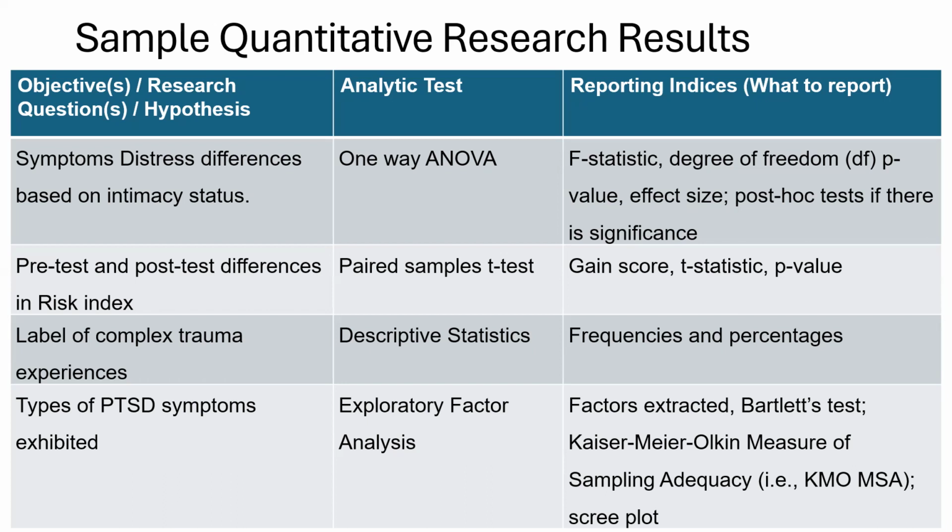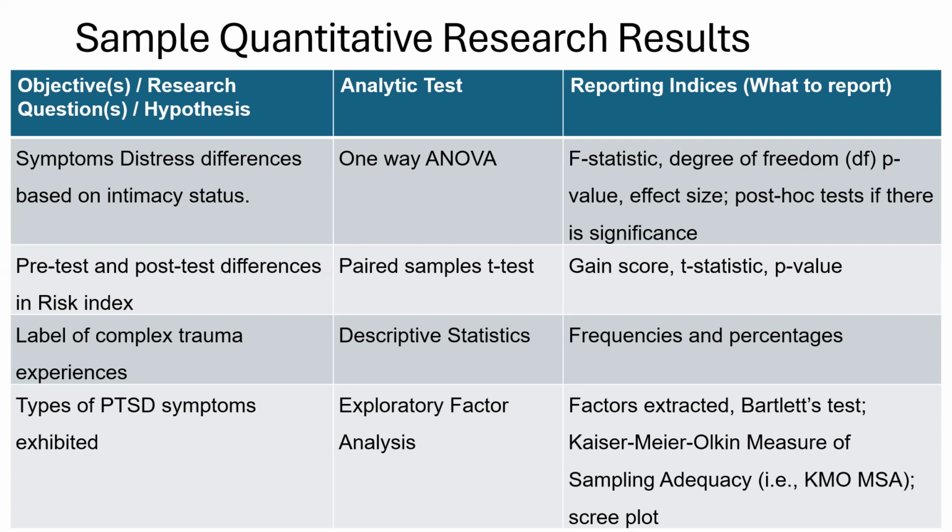I think for this one, she figured PTSD has clusters within the DSM-5. I want to find out if the clusters that I find with this particular sample are a reflection of what is in the DSM-5. If it is, then it means that any DSM-5 related instruments can assess PTSD in a sample like this one. And what you report after you have done something like that is to provide the factors extracted. You are reporting the Bartlett's test, I think it's called Bartlett's test of sphericity. You are reporting the Kaiser-Meyer-Olkin measure of sampling adequacy, and you have to provide a scree plot as a confirmation that what you said you were going to do, you have actually done that, okay?